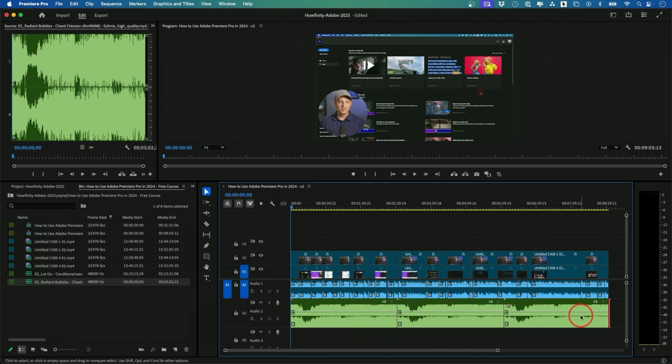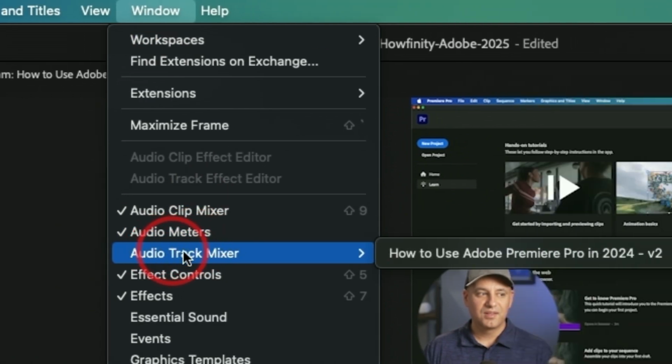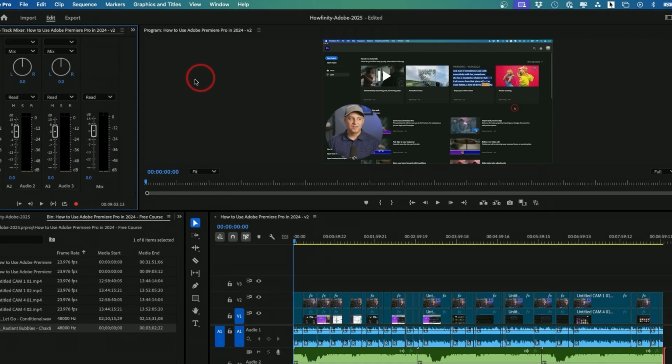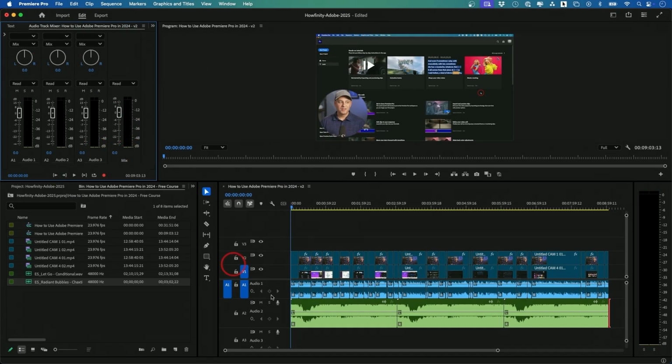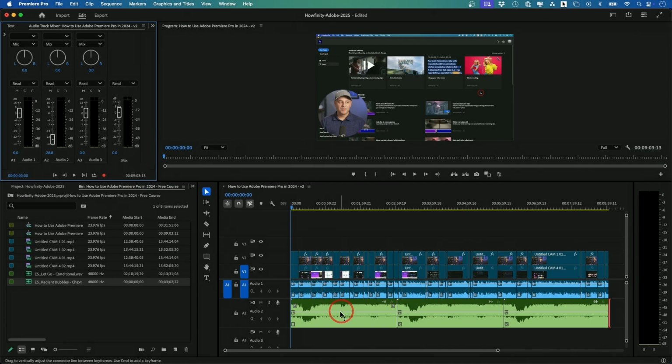But since we have multiple different sections now, we could do the lowering of volume somewhere else. So let me show you that. If you come up here to Windows and you look at something called Audio Track Mixer, you could go ahead and open this up. And this lets you change the entire track's audio levels. So in this case, I'm going to bring it down to -30 over here, around actually -28 sounded good. So I'll put it over here, and I don't have to do it with these lines here, just because I have 3 of them, and it would be more time consuming if I change all 3.